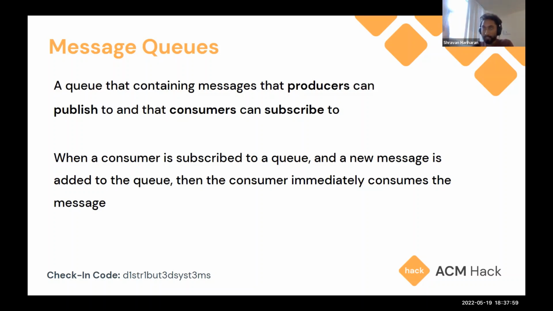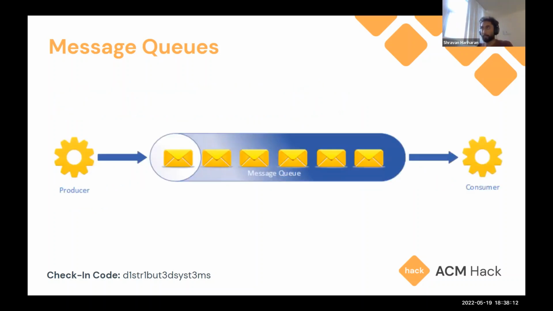A queue in this context is exactly what you're thinking. It's the queue data structure, which is first in, first out. It's like a line of data, and I think I have a picture on the next slide. When you insert into the queue, it's stored in that queue, and then when someone pops from the queue, you pop the first item that was inserted.